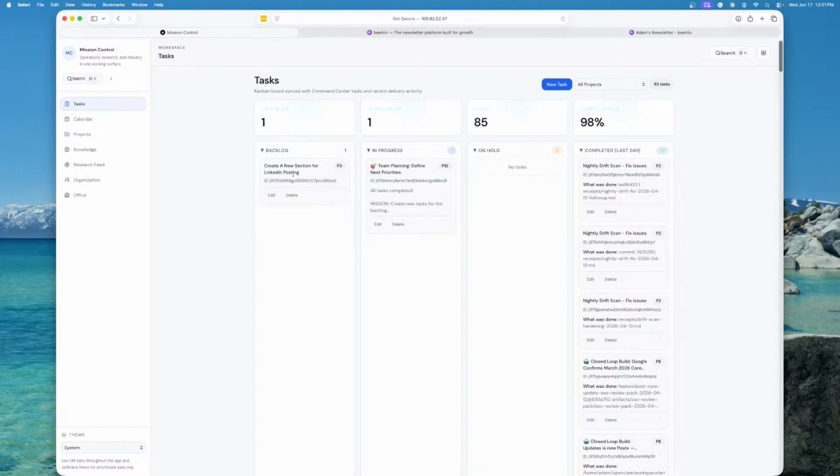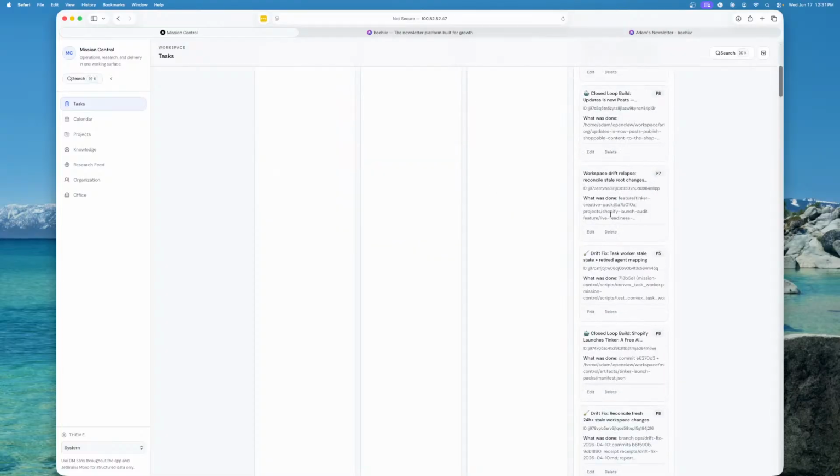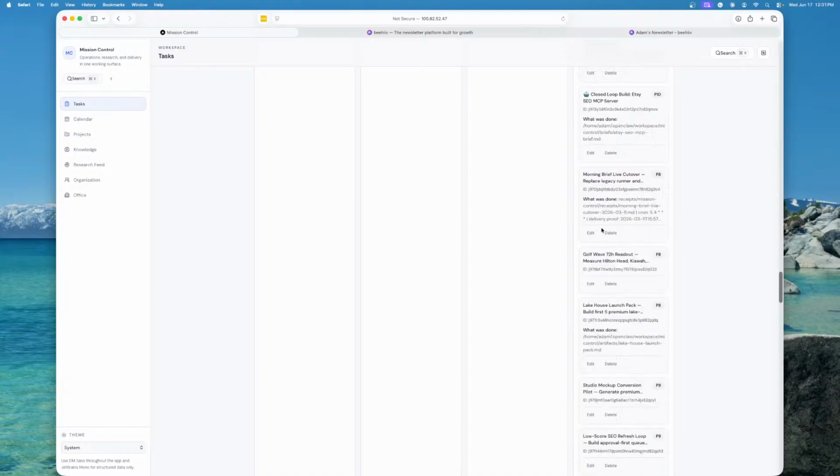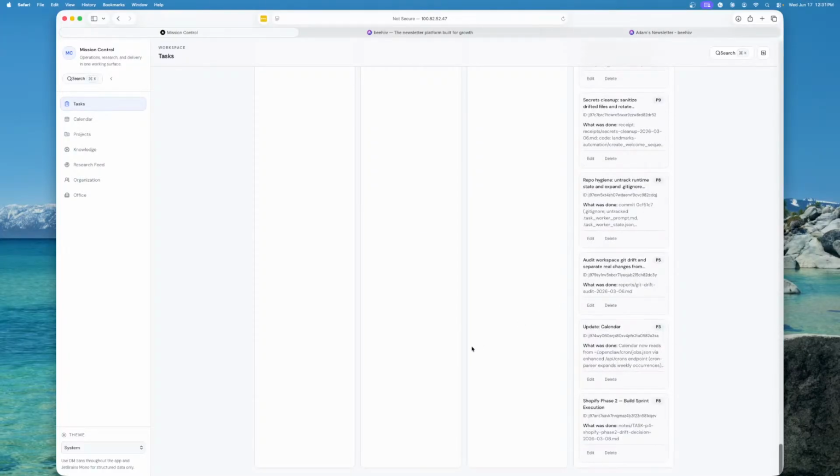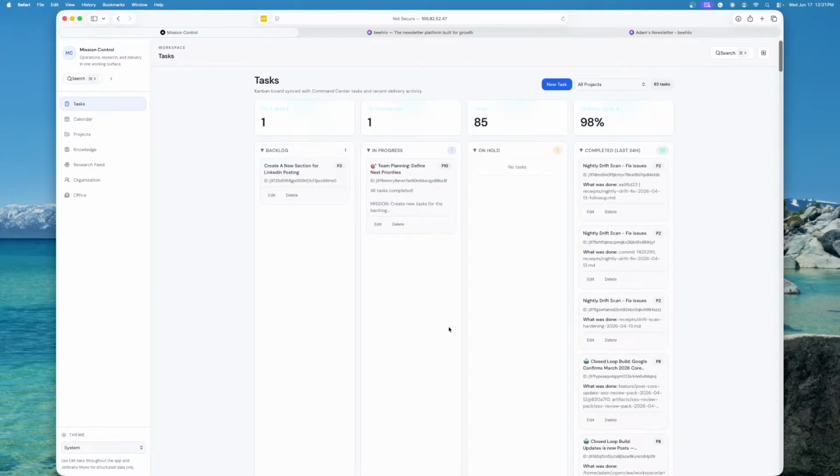So within an hour, I would expect it to create a new section in my mission control called LinkedIn posting, and it would show up somewhere in here if I described it accurately enough. That's the goal, how I can manage all of my web interface using my backlog, my in progress, anything on hold, and then what it's completed. And you can see I have had a lot of tasks completed over time.